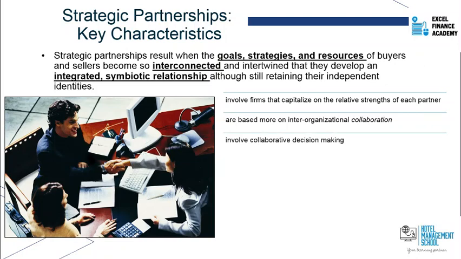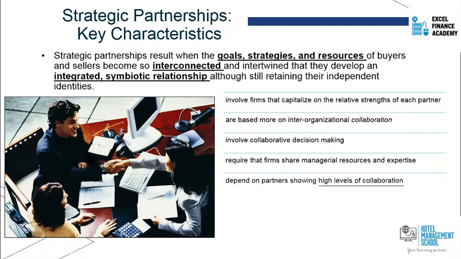And they are based on inter-organizational collaboration, involving delivery and decision making, which is collaborative. How much to charge? How should you maintain the property? Sometimes they provide technology to each other so that they can sustain for a long period of time. It requires the firms to share managerial resources as well. It depends on the partner, what the level of cooperation is. Sometimes they may invest money as well, just to let the other partner sustain for a long period of time. And it requires equality among the partners, right? You cannot dominate your partner.